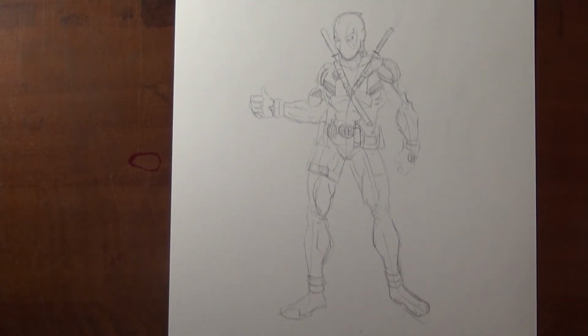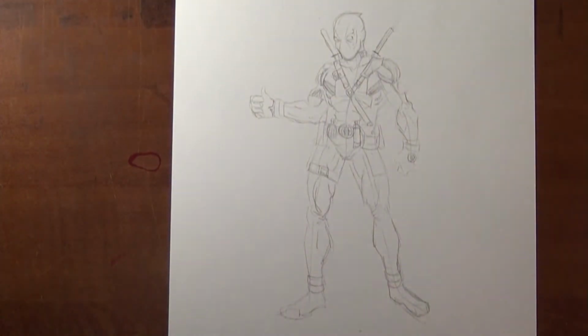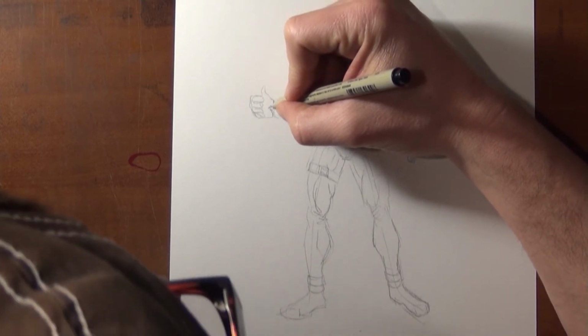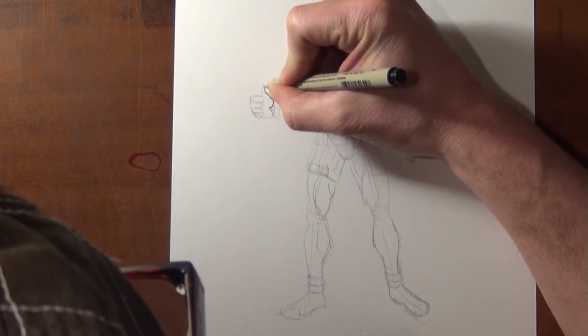So now I'm going to take the thick pen, the 5, and I'm going to start at the farthest point, working my way over. I'm not going to care too much about smudging. I kind of know where we're going to go, and like I said, I want to keep this under 30 minutes.